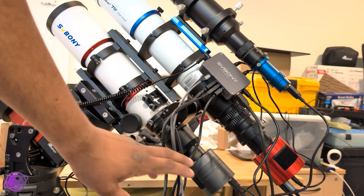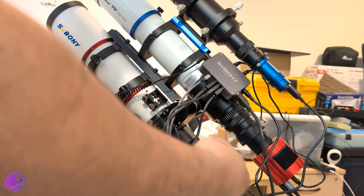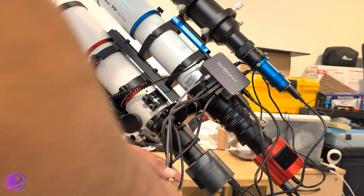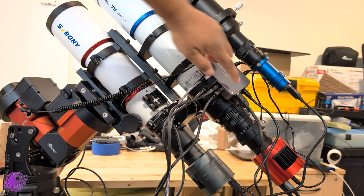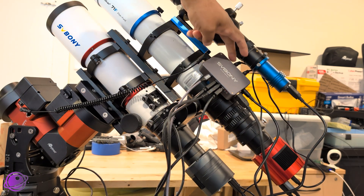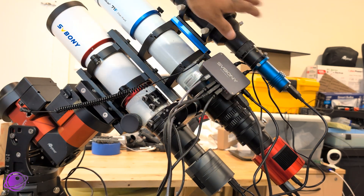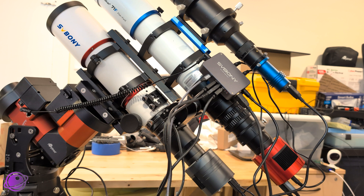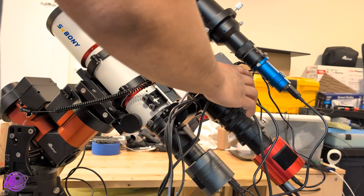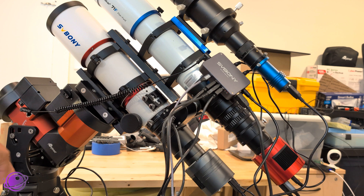Let's take a look at this monstrosity. What I realized is that this is going to make me buy shorter cables because there's so much slack. I tried using some zip ties and Velcro ties to put things together, but some cables are just really long — that's because I used to run them all the way up to my computer. But as you can see, I have all four USB cables connected, the USB input, and the power input using the car adapter connected to my Jackery. I have three of the six 12-volt connections going to my mount and the two cameras. I might just use Velcro and put this directly onto my mount.